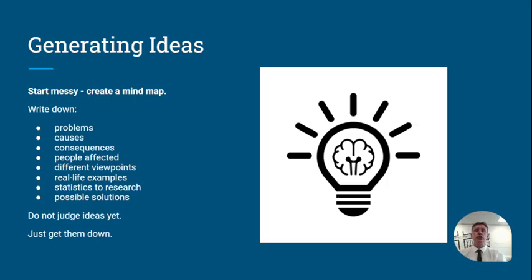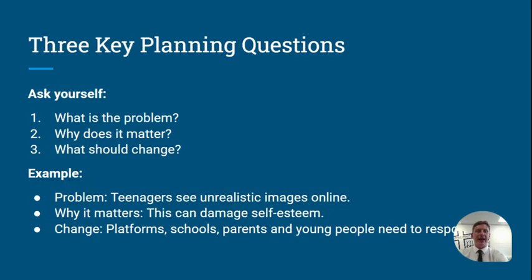You can see you've got loads of ideas. Okay, we're not judging the ideas, we're just getting them down because planning starts off in that messy way. We can organize these ideas and start to shape them into our speech later. Okay, we've got to start messy with some brainstorming. Now, when developing the planning, moving from that brainstorm mind mapping of ideas, there are three core key questions that we want to be asking ourselves.